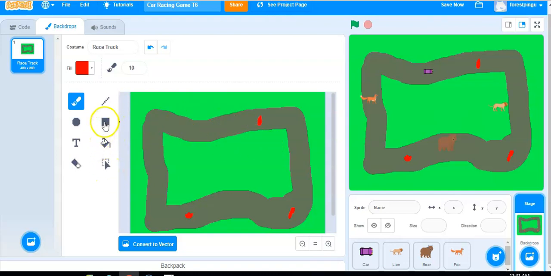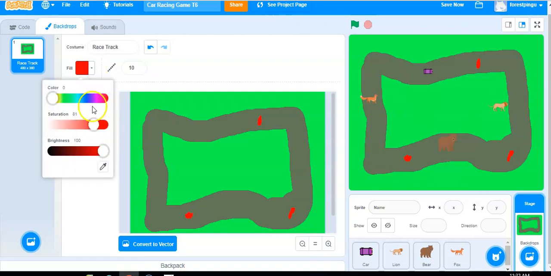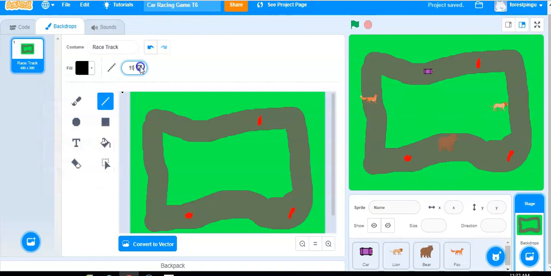What I do here is I just use a line, a solid black line, and I'm going to make it around 25 dots. Make sure you put it just before the position your car starts.